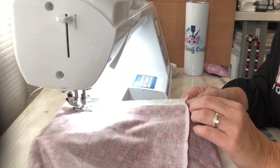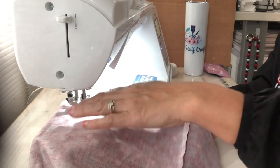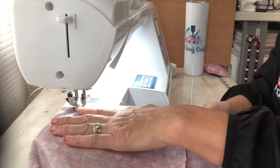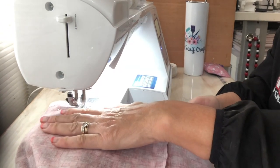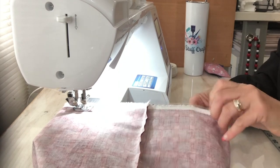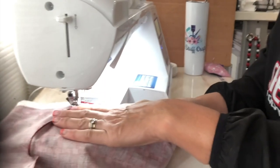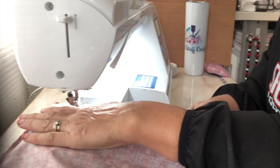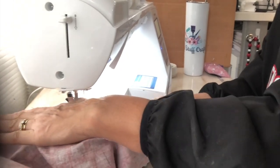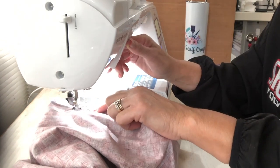And now where my seams are, I like to lay one direction and the other direction. It just kind of saves a little bit on bulk. Okay, and we're gonna sew away. Just make sure if you got to play with it a little bit, you guys, as you're doing it. I didn't pin this, but you want to make sure your edges are staying together so it's got a nice seam. Now, I still had some of the selvage from my material showing. That's one of the reasons why I chose to do a bigger seam, because I didn't want those to show through. Okay, I'm coming to my other pin, so I'm going to go ahead and sew up to it, and I'm going to do a little back stitch.